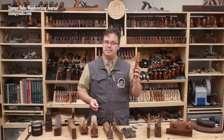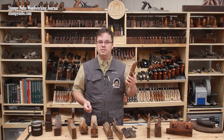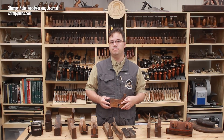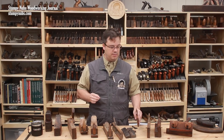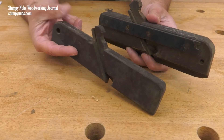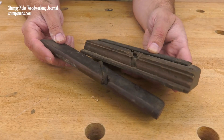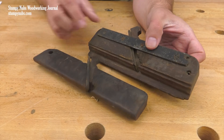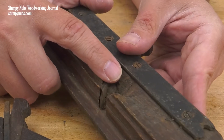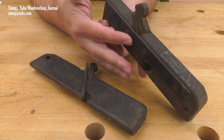Believe it or not, as old as many of these planes are, they're not all that uncommon. There were just so many made — especially the common profiles — that even 200-year-old examples can be found regularly in some antique shops and flea markets. Others, though, are particularly unique and interesting. For example, these were handmade by a woodworker perhaps a century ago. You can see how this maker made tools from what he had on hand — the bodies were likely scraps of oak left over from a project, and the irons were repurposed files ground down to make irons and given a second life. You can see the mark from the maker's gouge as he formed the mouth. These weren't toys; they were made to be used. He even reinforced this one with strap iron.